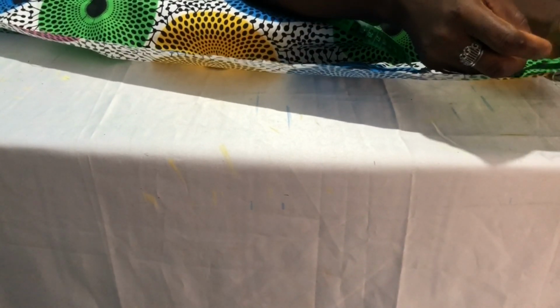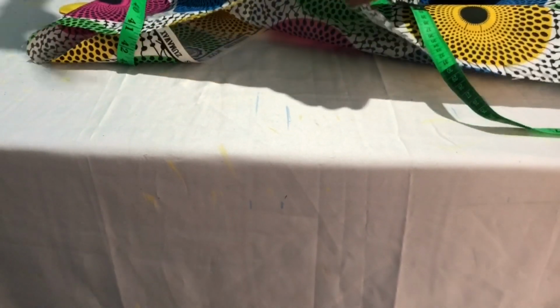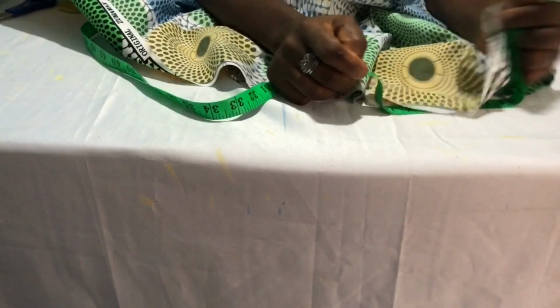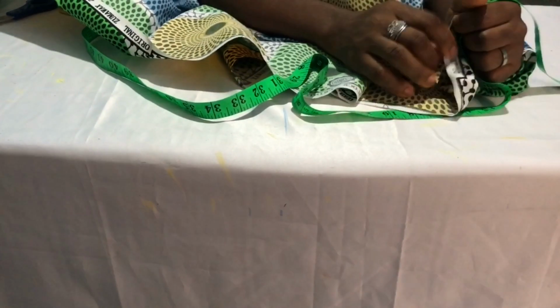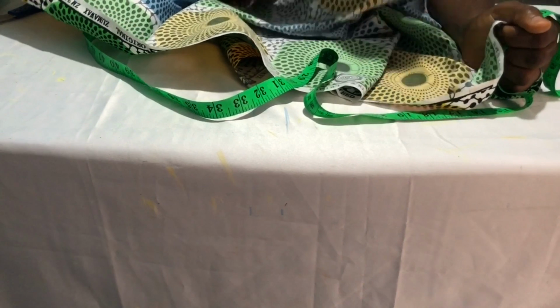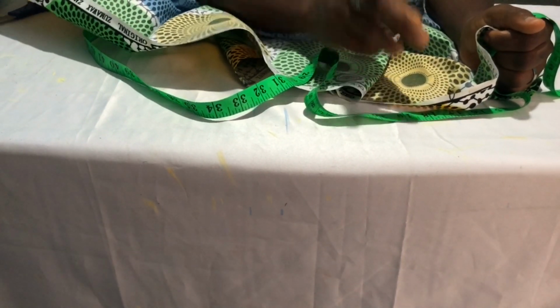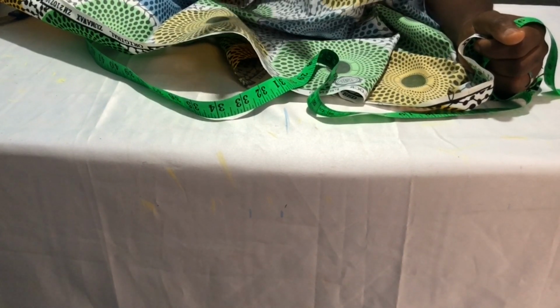So I'm going to cut 24.5 inches, that's for the gathers. Then the gathers itself, it depends on how full you want it to be. So for this one that I want to sew, I'm going to triple the half length, the total circumference of the half length. The half length is 30, and then the total circumference of the half length is 30 inches.